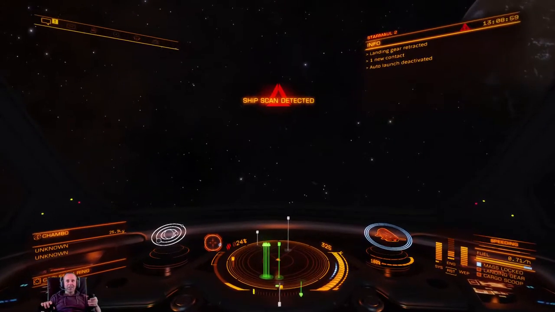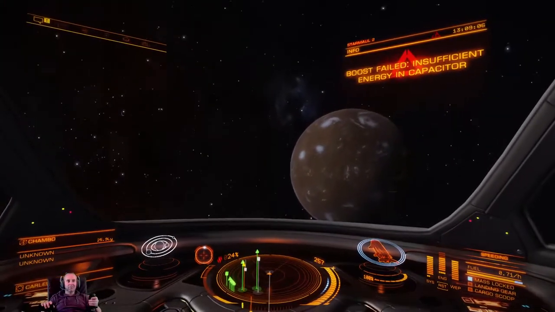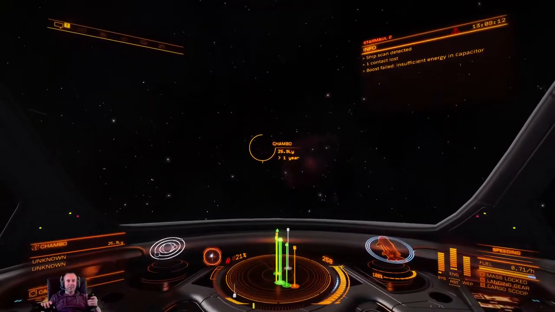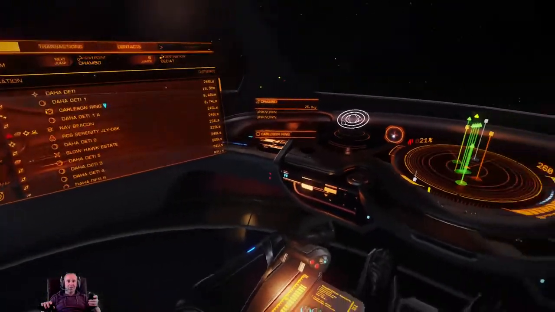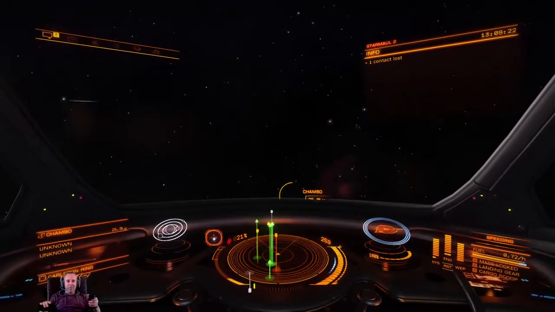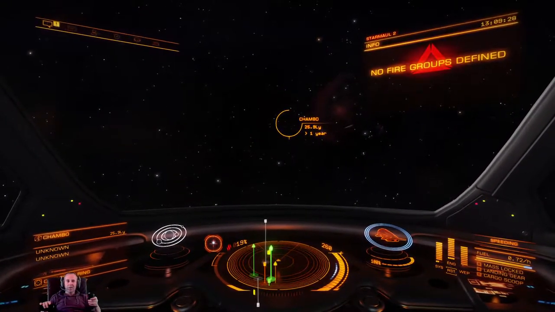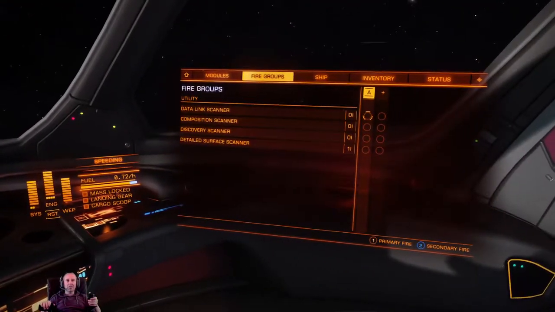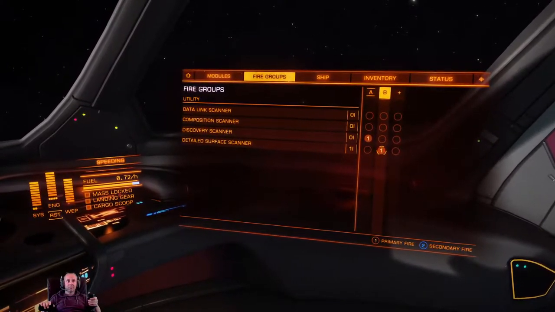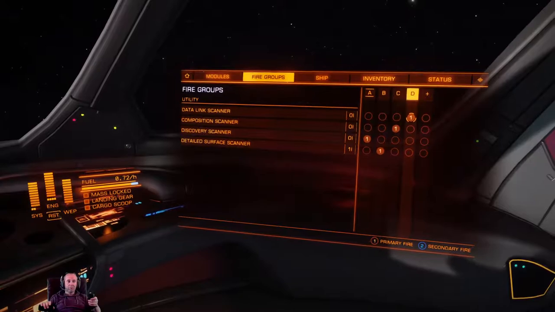Scan detected. You can scan me. Whenever, wherever. Scan detected. Ooh, this is very different from the ASP Explorer, I can say. I must say, look at it. Cockpit looks beautiful. Time to jump. No fire group defined, are you serious?